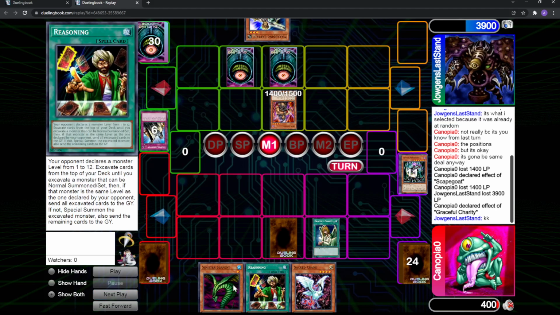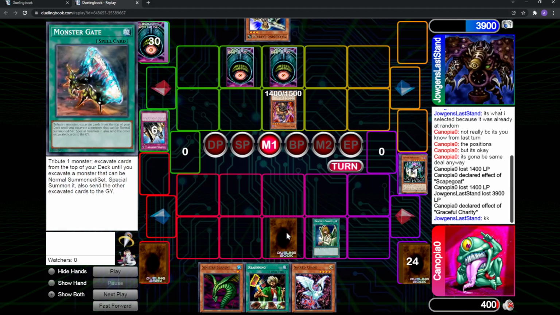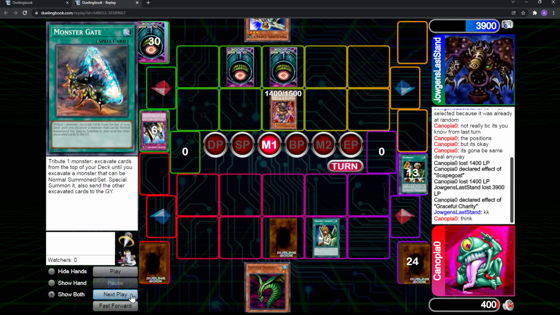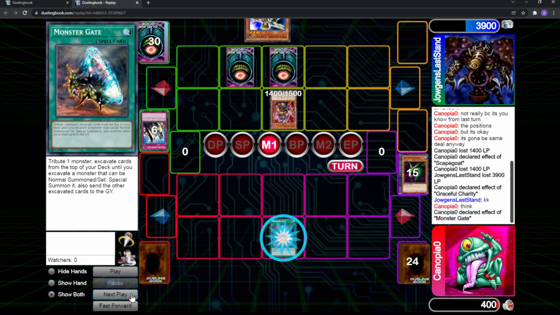And at that point, it's just, am I going to keep the Serpent or the Sacred Crane? It doesn't really matter because my play here is to tribute whatever I keep with the Monster Gate. So I get rid of the Reasoning and the, what do I get rid of? The Crane and the Reasoning, doesn't really matter. And I tribute for Monster Gate. Let's see what I get here.